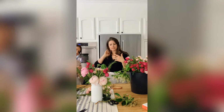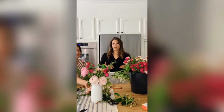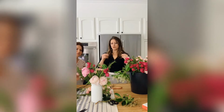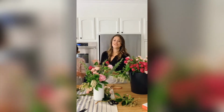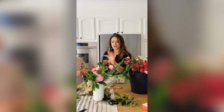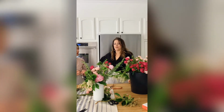But when I want something that's really springy, like I could put this on my Easter table, and it's beautiful, just because of all the different ways that you taught us to use a green, use a flower, and incorporate a couple different textures, it looks professionally done. Well, it does. You're here, she's here, so it kind of is. But having more structured and then that more fluffy look, I feel like it's making me so happy to look at this.